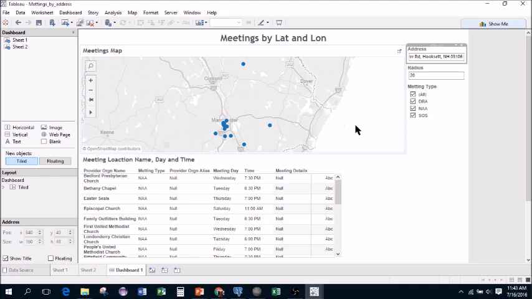Really enjoyed building this project. It was great to get into the geospatial aspect of it and learn a little bit more than what I knew, than just what I had scratched the surface of before. And it was also good to actually get into the dashboards here and learn a little bit more about Tableau.